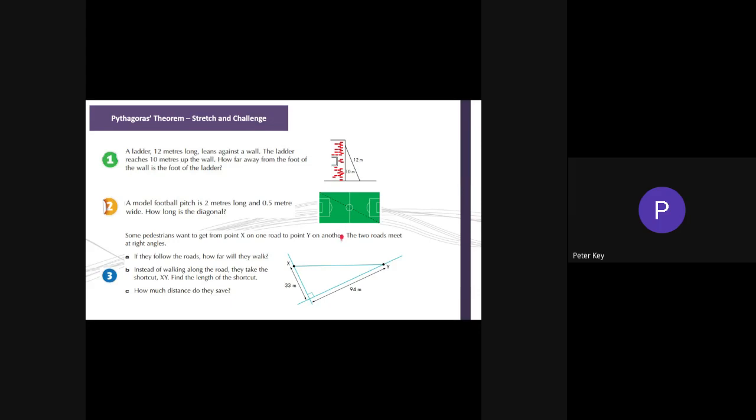Now I know a football pitch is rectangular, isn't it? Yeah. So this measurement, the top measurement, this measurement here is going to be the same as that. And this measurement here is going to be the same as that. So I just draw a quick sketch. And then obviously my diagonal would go from there to there. If you do your diagonal, yep, no problem, Dahlia. If you do your diagonal from there to there, it's still going to be exactly the same as from there to there. Okay.